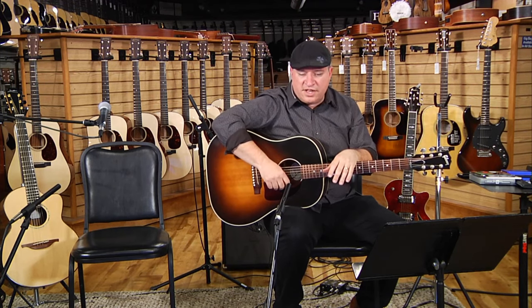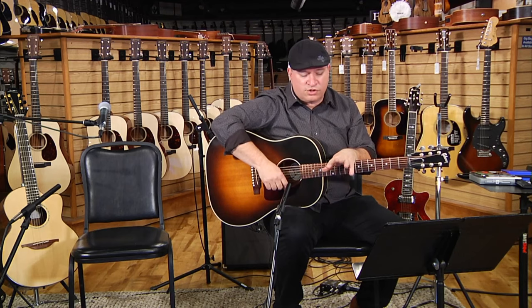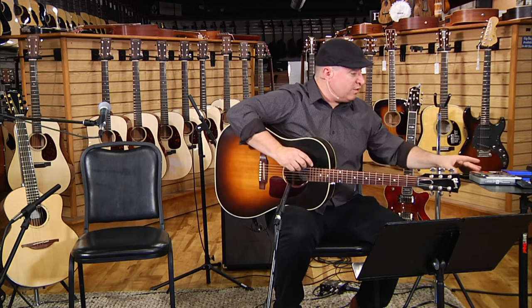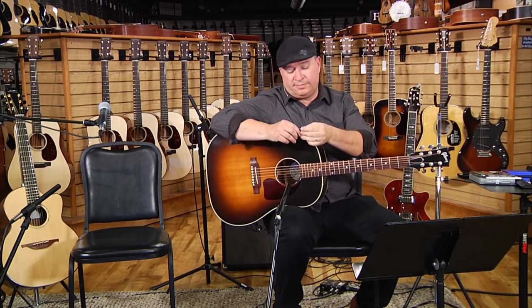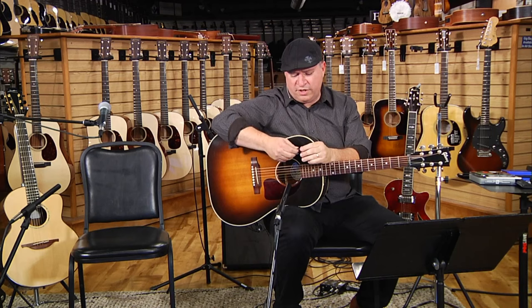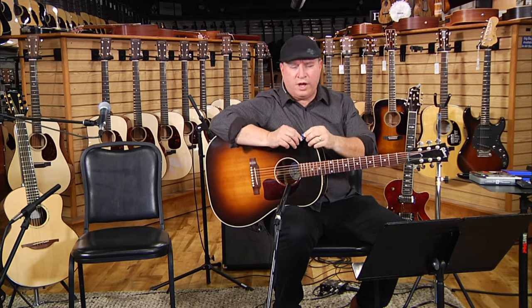Okay, Keith Bates is asking, what material do I want in a pick for strumming? Well, I like the nylon. Now you can get plastic ones, like here's a little plastic pick. These are fine too. These are real cheap. You can see them everywhere. Put your little logo on it and all that sort of stuff, or a plastic pick. And I use them sometimes too.